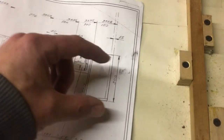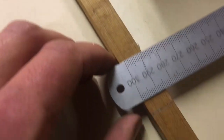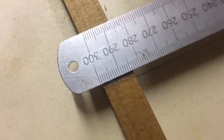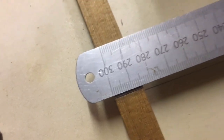And this depth here should be 300. So looking at it, we've got that. This is our line. I'll drop that on. I've already marked it, and so we're pretty much on it there, and then that is literally the width of a hair on a gnat's cock out, so that's fine.